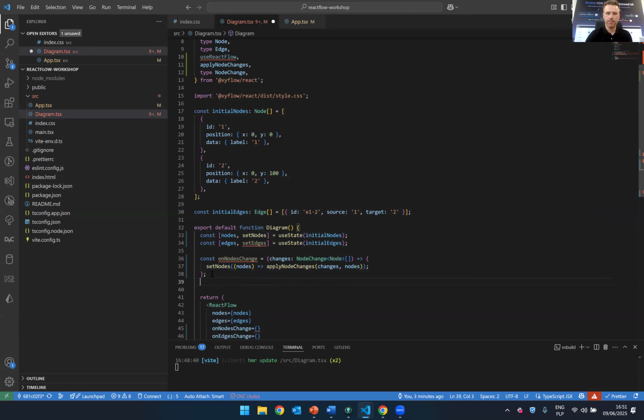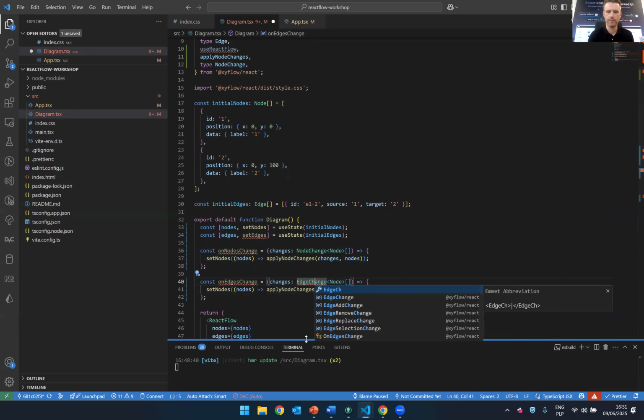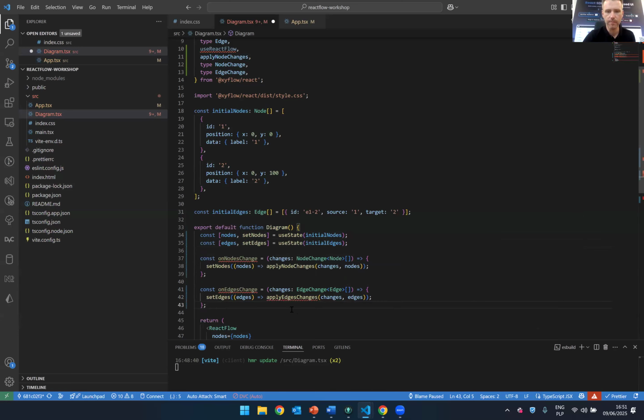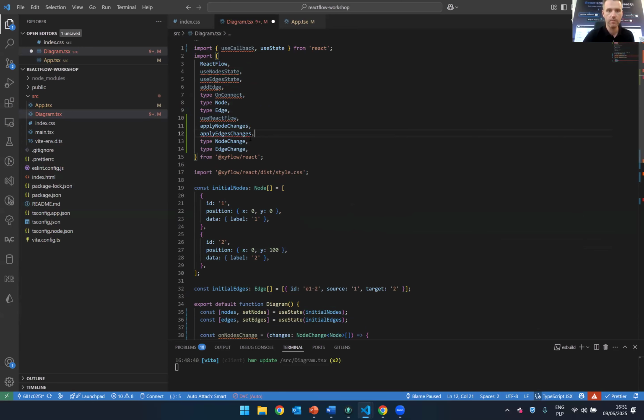So the same we can do for the edges. Probably there is some typo. applyEdgeChanges, of course.